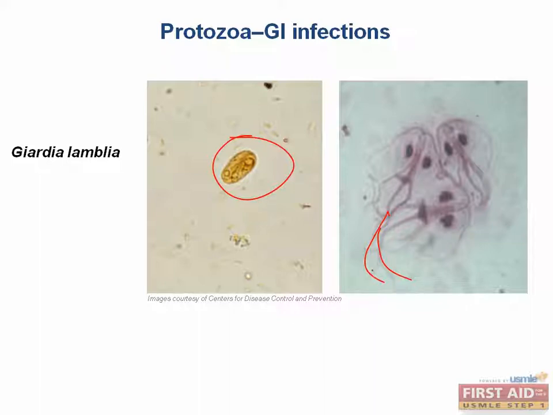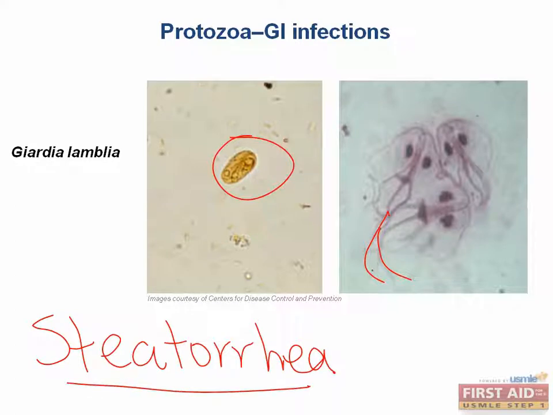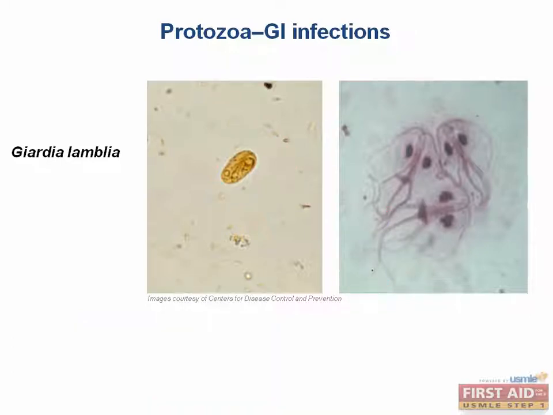Now the attachment of these trophozoites leads to fat malabsorption, and this is what causes these greasy stools that we see. Do you remember the term that is used to describe this? The answer is steatorrhea. Great. And what are the signs of steatorrhea? What is your patient going to complain of? The buzzwords that you're going to see in the question will be that this causes a very foul-smelling, greasy stool that often floats because of the high fat content. Treatment, of course, what is it?